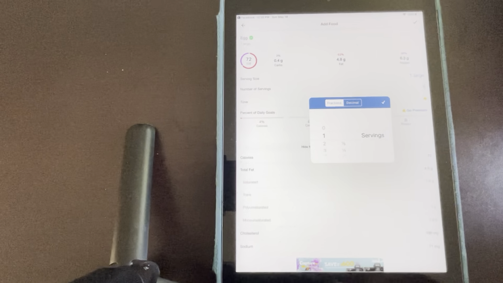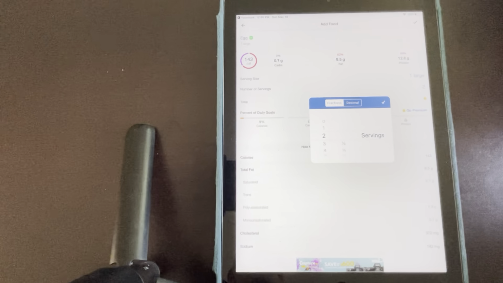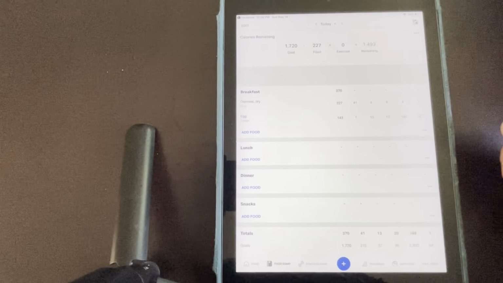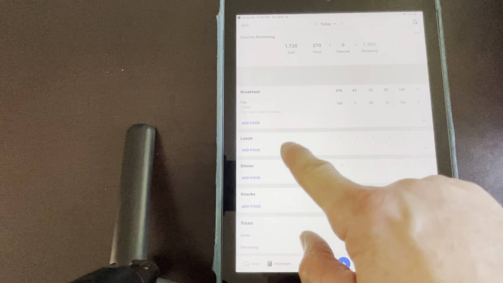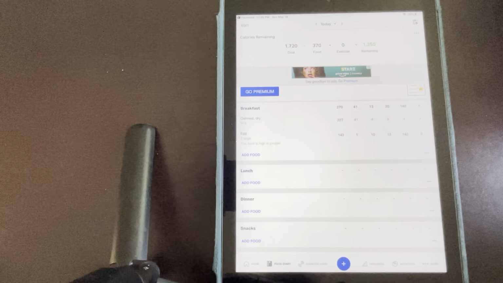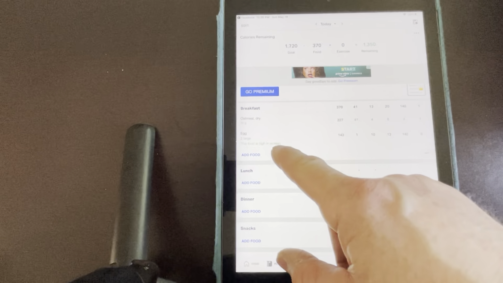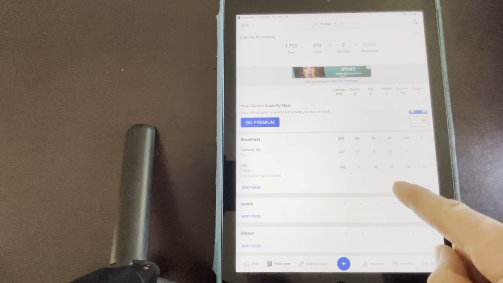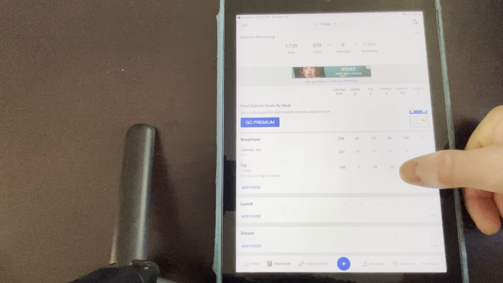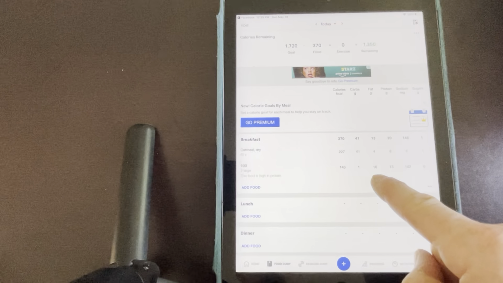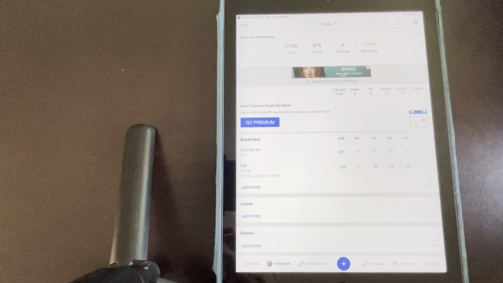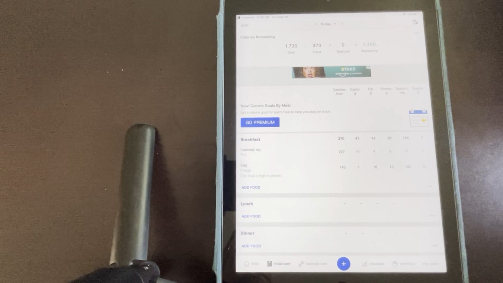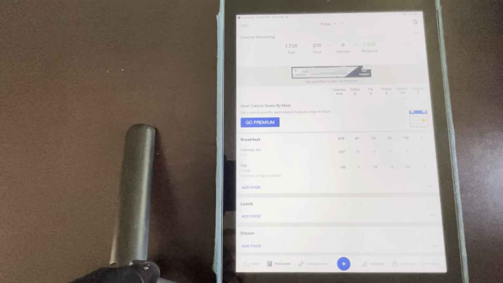And so I'm going to choose 2 of these. I had 2 large eggs. So 2 large eggs, and I'm going to hit the little check mark there. So I've got oatmeal, and I've got 2 eggs. And we can see here the macro count. We can see that eggs, even though I've got more protein, by calorie amount, this is actually more fat dense than anything. Okay, whole eggs are more fat than anything. Very good source of protein. Highly recommend having them, but they are more fat dense than protein dense.